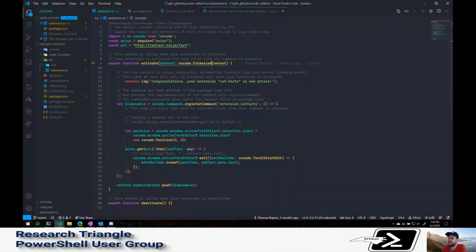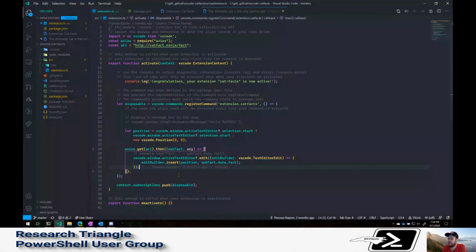When my function is activated, I register this cat facts command, and first things first, I have to find where the cursor is, and then I do a get on that URL to retrieve my fact, and then I edit the VS Code window. I edit the active text editor and insert at wherever the cursor is one of these facts.